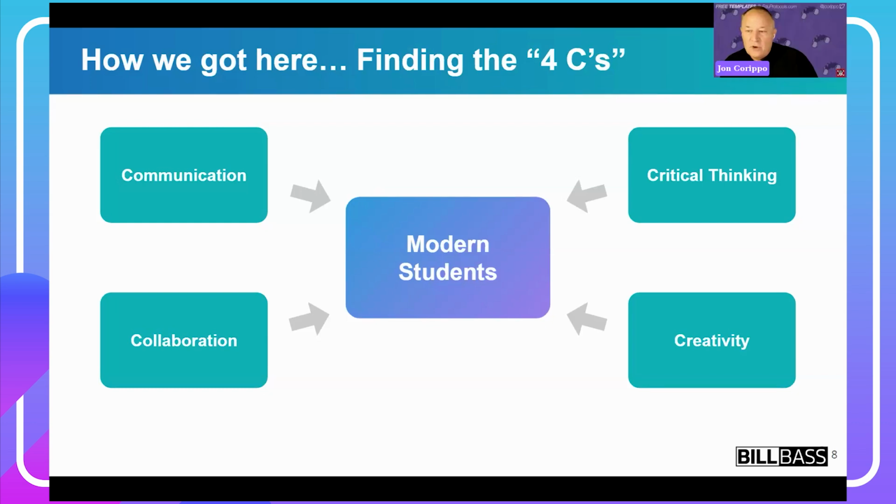And so, Bill, Toby dropped a great comment in the chat that said P21 is awesome. Ken Kay's great quote is, "You can't think critically if you can't think critically about nothing, so content matters." So absolutely, the ability to process information is greater than the ability to simply memorize information. I remember in the '70s, my teacher said I would never have a calculator in my pocket. How'd that work out? Who knew?